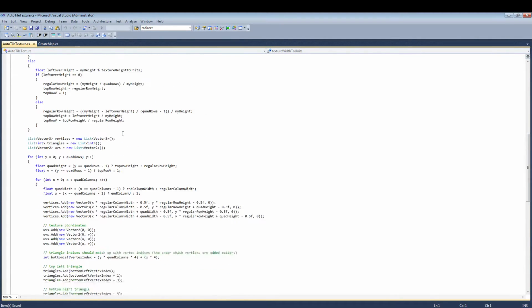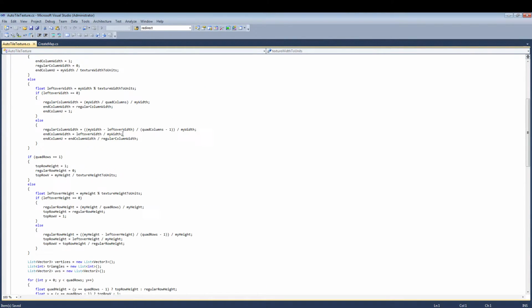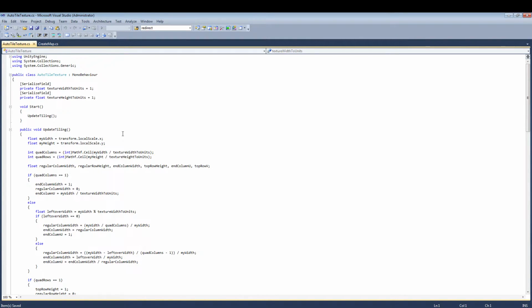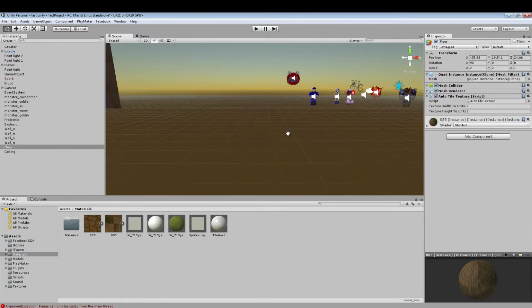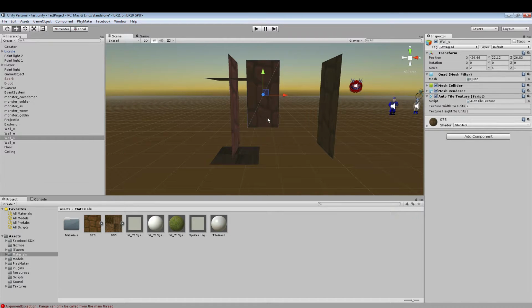I didn't write any of this, so I can't really go through and explain it. Basically, from what I can tell, it tiles the quads instead of stretching the textures, which honestly is really stupid on Unity's part, that it doesn't just tile. You don't have an option to tile blocks like that.